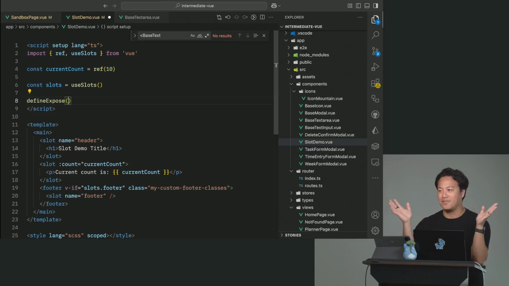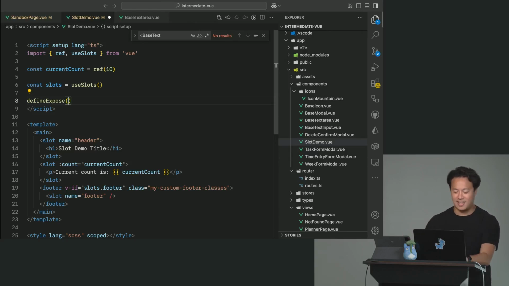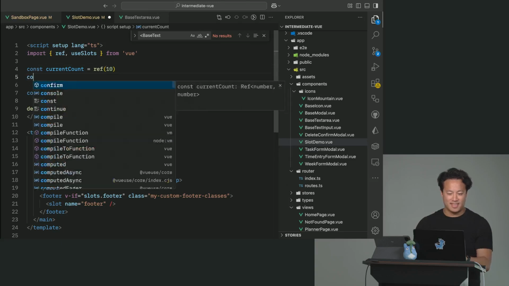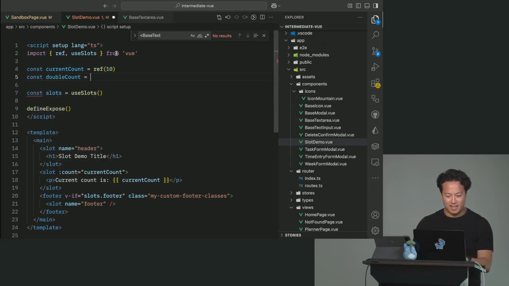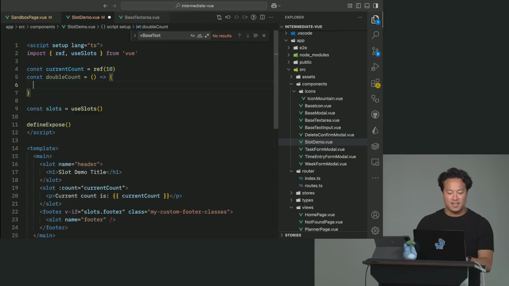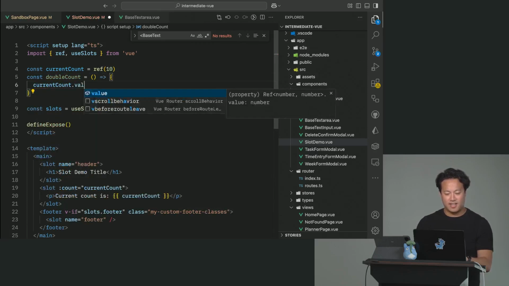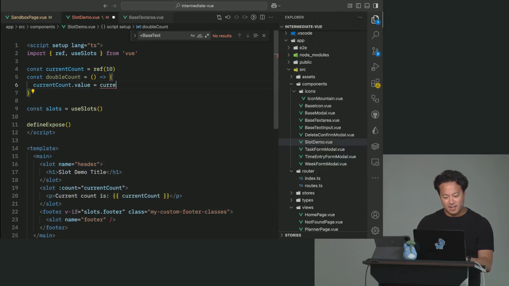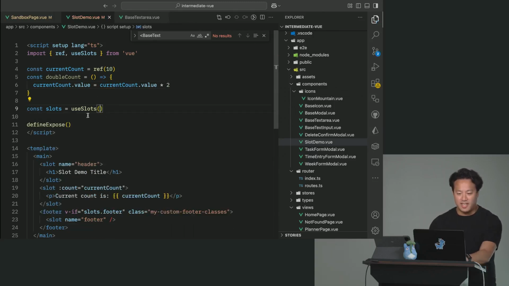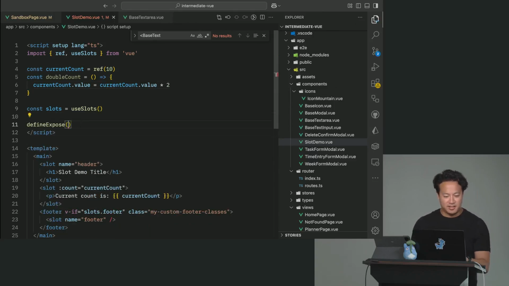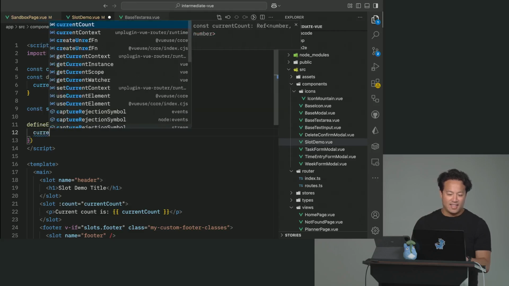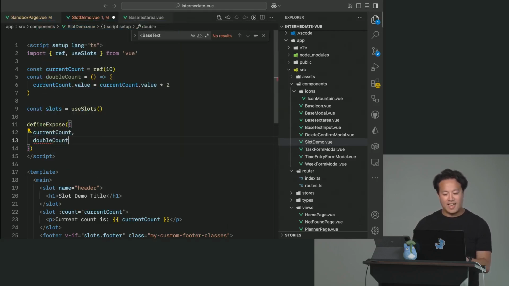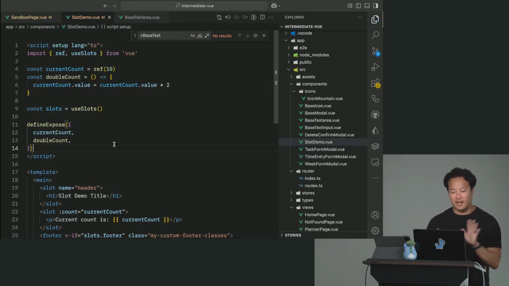Okay, disclaimer said, defineExpose. Everything I said about slots, where I said you're exposing it specifically to the slot, defineExpose kind of blows that up. And so it says, in this particular case, let's say double count, and then this can just be a method that says current count value equals current count value times 2. Easy enough. What it does is you give it an object and you say, hey, I want my parent to have access to these properties wherever.